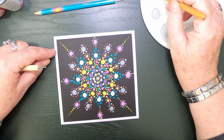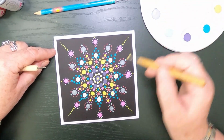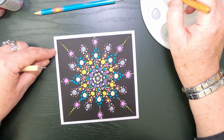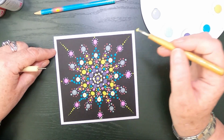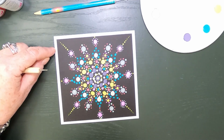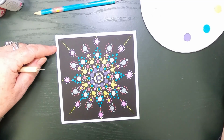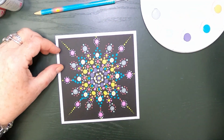Yeah, see, once it's dry, some of your bigger spots, you can put another spot on top. Like that. I like. Let's put some orange. Right now, this small one again.